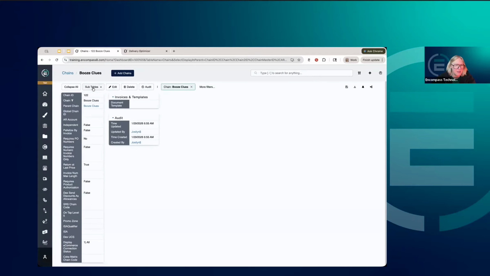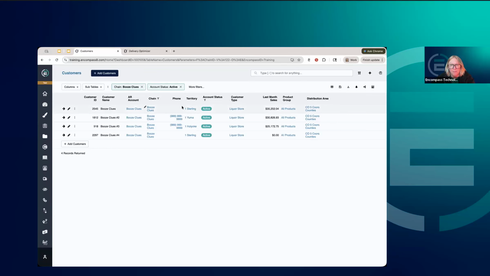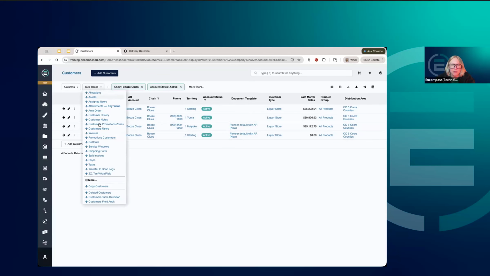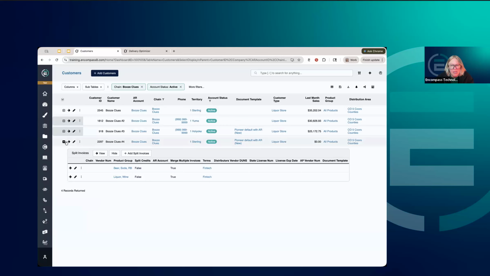But let's take a look at the customer though, just to make sure. So if I go into customers and view these, what I'm looking for now are my document templates. I do see that several of them have the Pioneer default with AR set as my document template, but let's also look at those split invoices. Because if I have split invoices set, like I do on Booze Clues number 4, if those have a document template, then that's something I would need to know about.